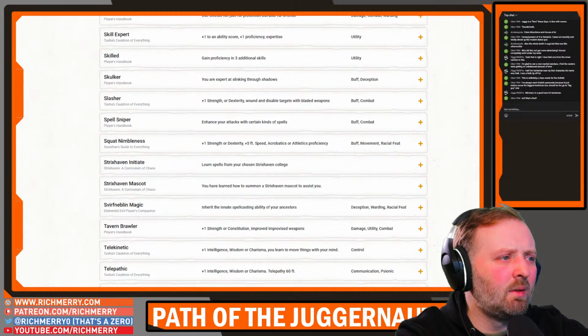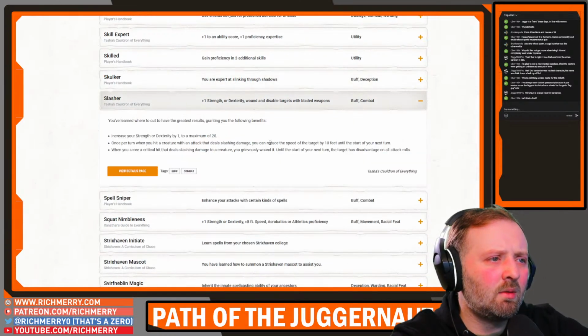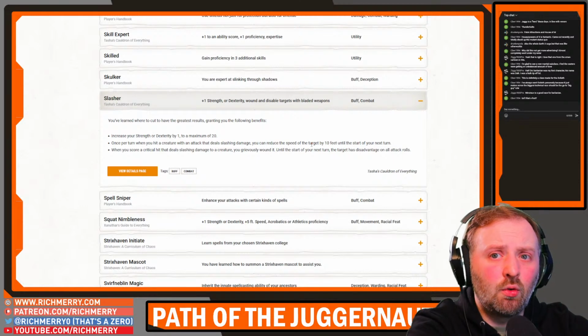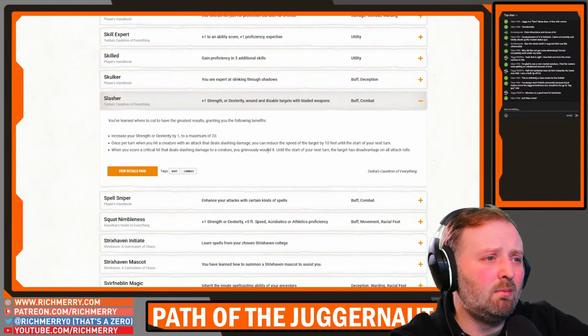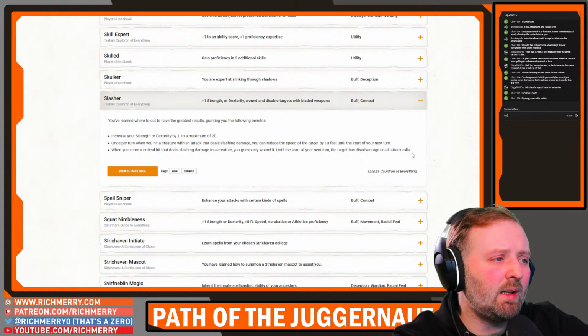And Slasher, yeah, we can reduce the speed of the target. So you can push them around. If you choose the Slasher feat, you can also reduce the speed of the target as well. And yeah, if you score a crit, which is fantastic anyway, you're dealing extra things on top of it, giving them disadvantage.